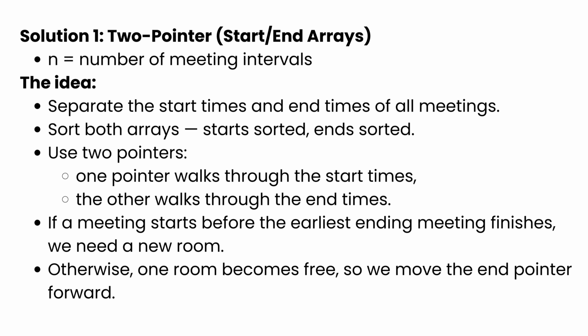As we loop through the start times, if the current meeting starts before the earliest ending meeting finishes, we increment the room count because a new room is required. Otherwise, a room has become free, so we advance the end pointer to indicate that a room is now available. This continues until we have processed all start times.